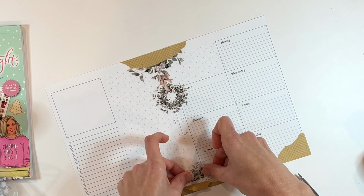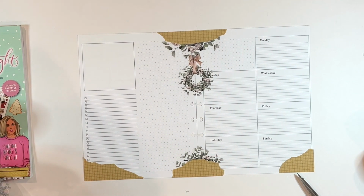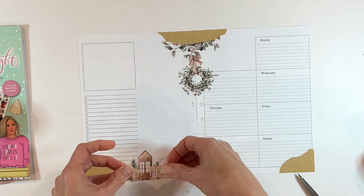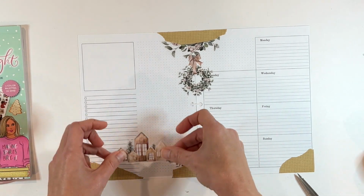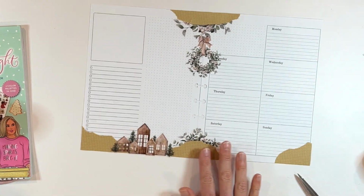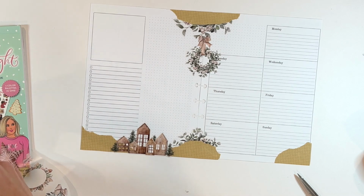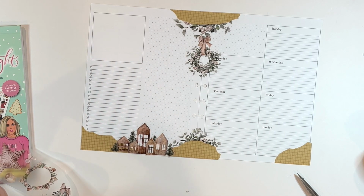Then to balance it out, I wanted to add greenery here at the bottom. So we'll add that in, and look how pretty it is already. You're just getting the hints of the holidays. I love these little houses. I actually have these little houses and I use them in my holiday decor. So we're going to make this almost a little mantle down here. We're going to do some holiday decor pieces down here at the bottom.